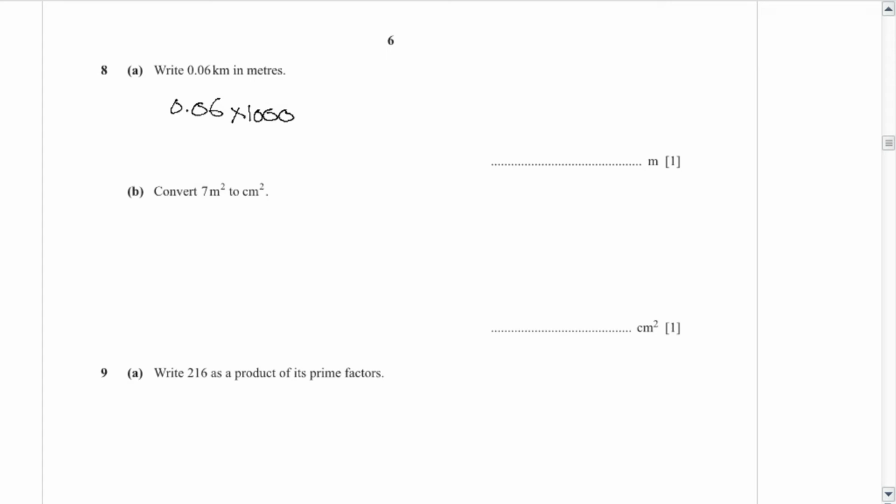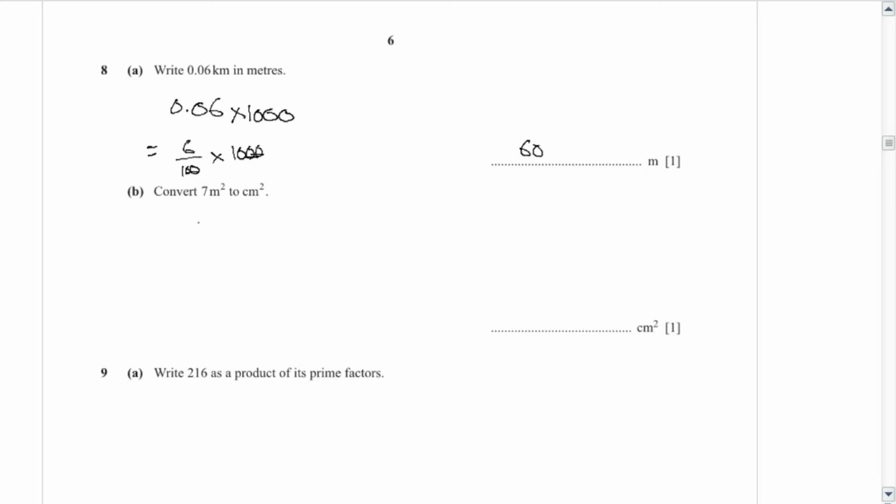So when we are converting a big unit into a small unit, we will have to multiply. And which number do we multiply by? How many meters are there in 1 kilometer? There are 1000 meters in 1 kilometer, so 0.06 will be multiplied by 1000, and we will get 6 upon 100. To convert this decimal fraction into a common fraction, multiply by 1000, two zeros will cancel out with these two zeros, and you will get only 60 meters as the answer.